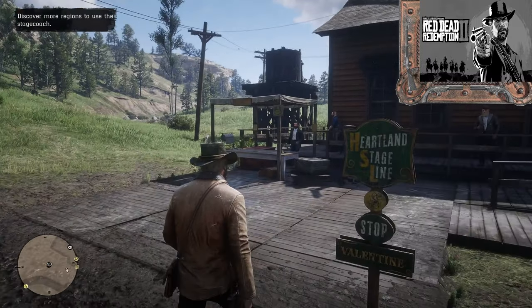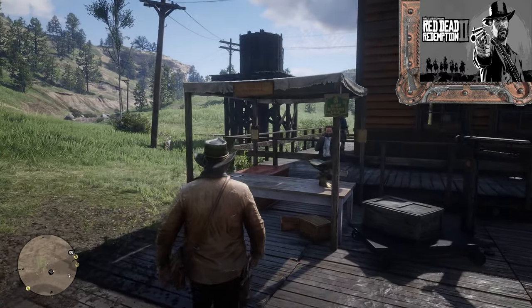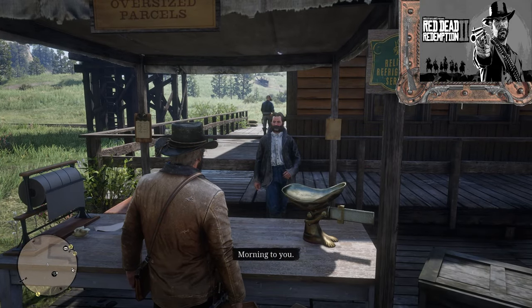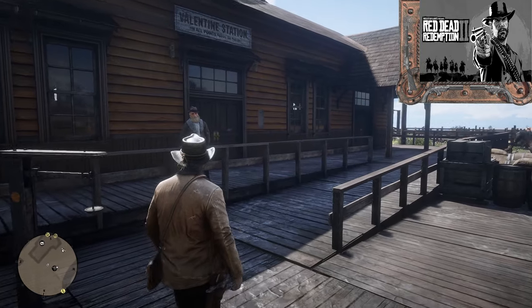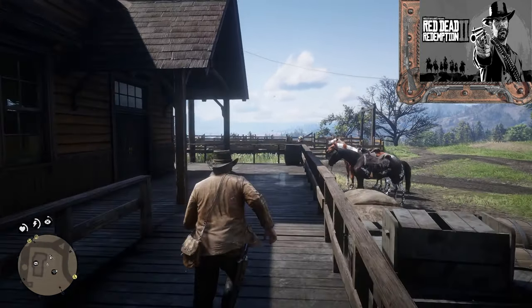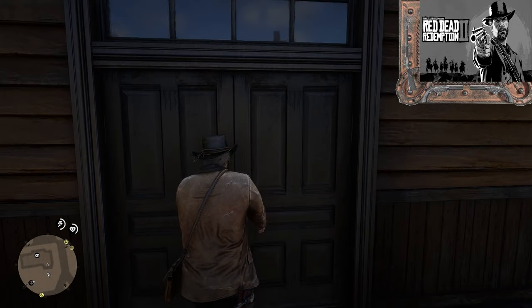Heartland stage line. Okay, so this is where you can ride the stagecoach. Morning, let's greet him. Alright, this is where you ride the stagecoach. There we go, let's head into Valentine Station.